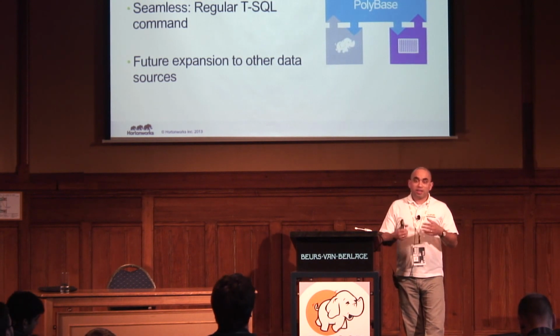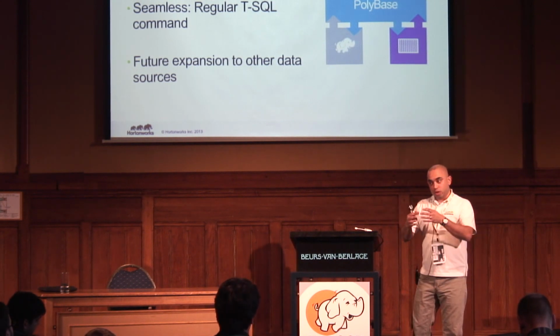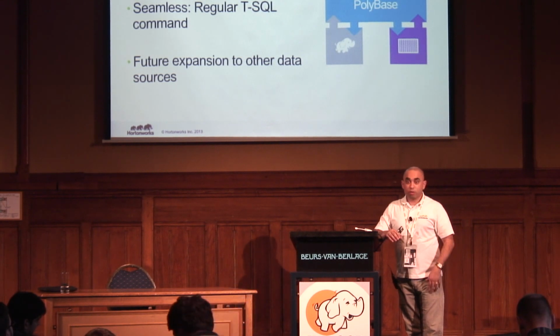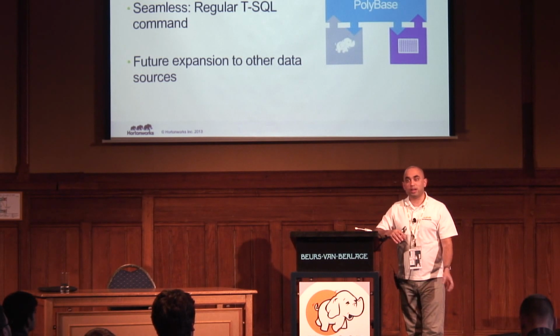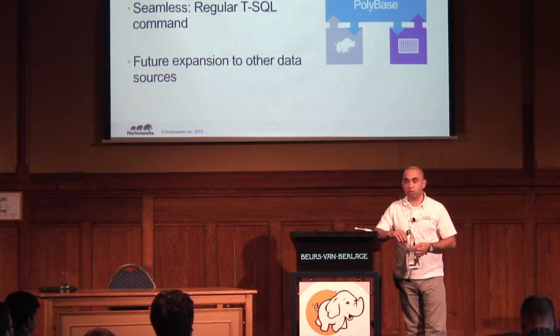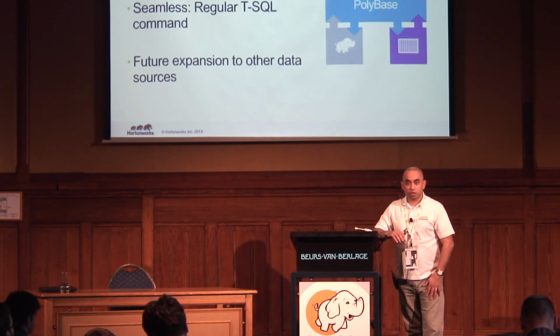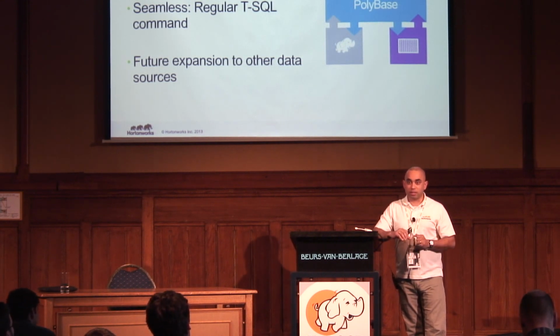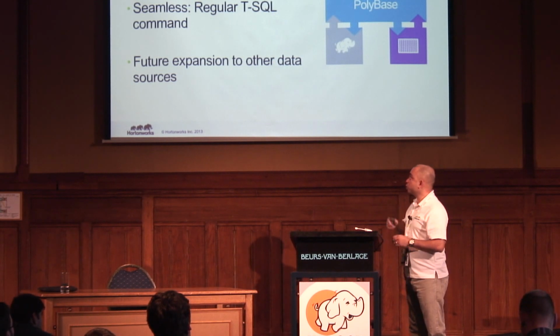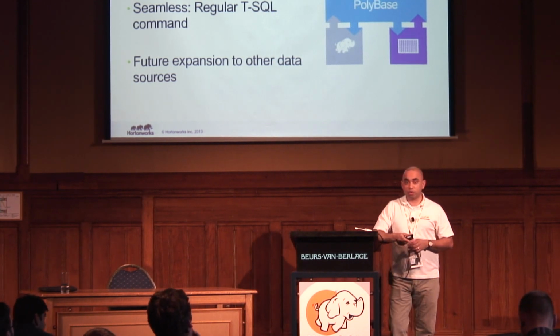Now, rather than bringing in the data to PDW, you'll say, okay, go process this for me, run this MapReduce job, filter the data, and bring that data back into PDW, and then present it to a customer without you having to know, or without the customer having to know, where that data sits, right? So it's a transparent SQL execution engine.